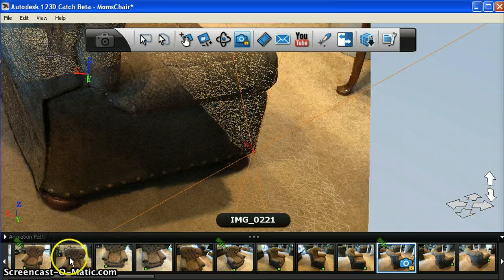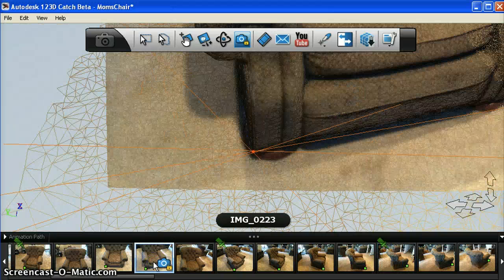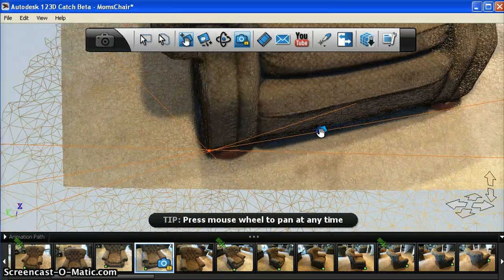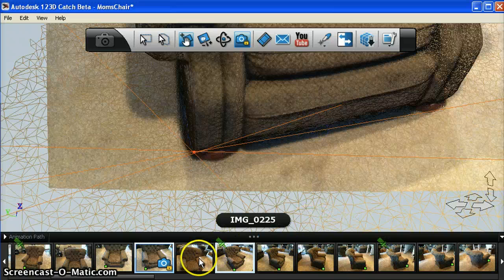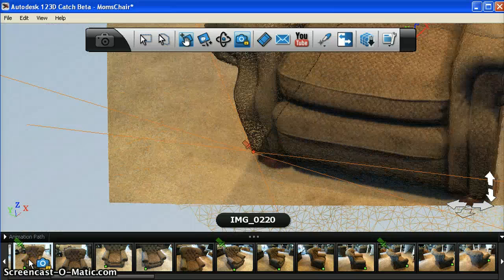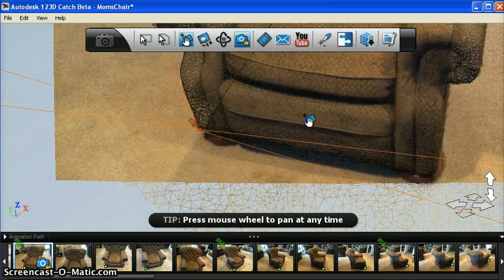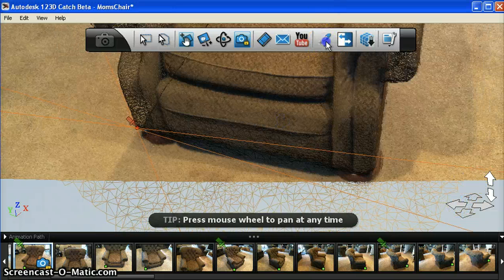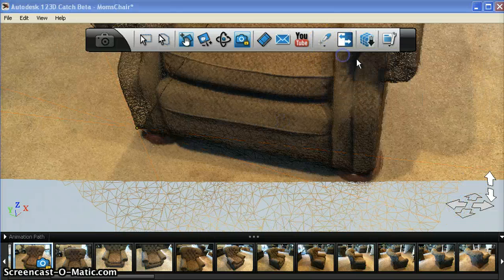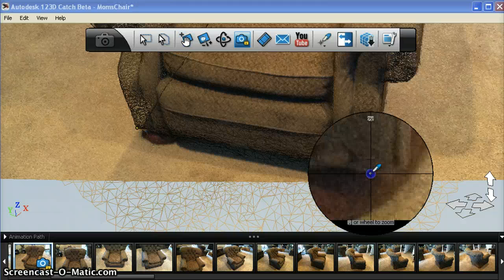So I'm going to pinpoint the other side of the chair here. That's not the best view. Let me see if I can find a better one. This one's good here. So I'm going to go back up to our creation tools, create a reference point.